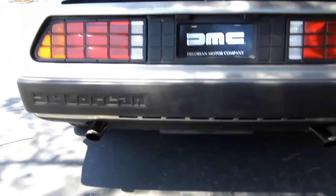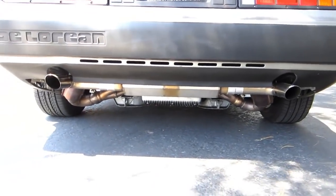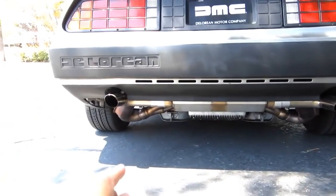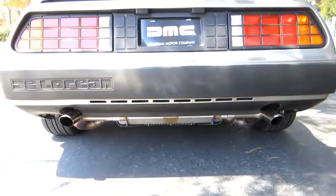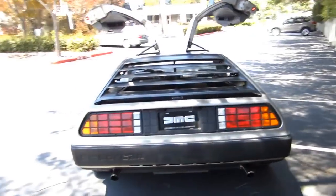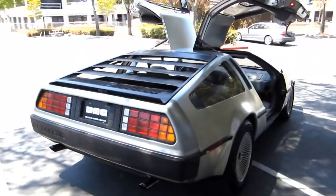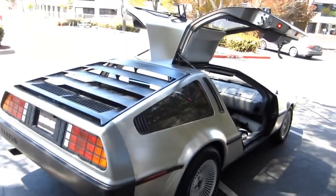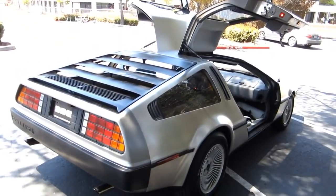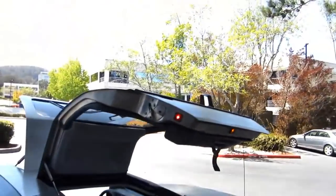See there, I did the upgraded exhaust here, which was another 3,000 bucks, so you can see right here and over here. I upgraded the exhaust, and that increases the horsepower, so it gives it another 50 to 75 more horsepower, because out of the factory these things were not fast, and you know what, there weren't many cars in 1981 that were anyway.